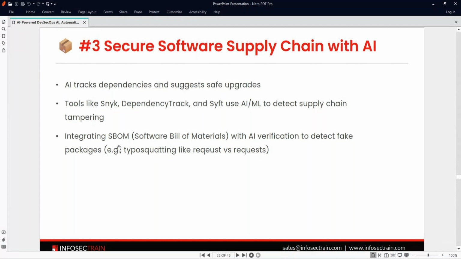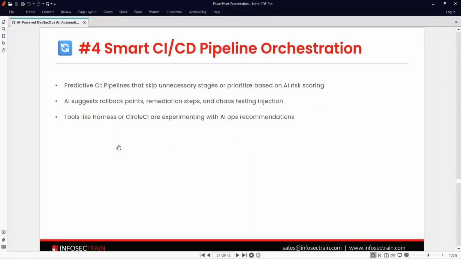Then you have the smart CI/CD pipeline orchestration. What is smart CI/CD pipeline orchestration here?